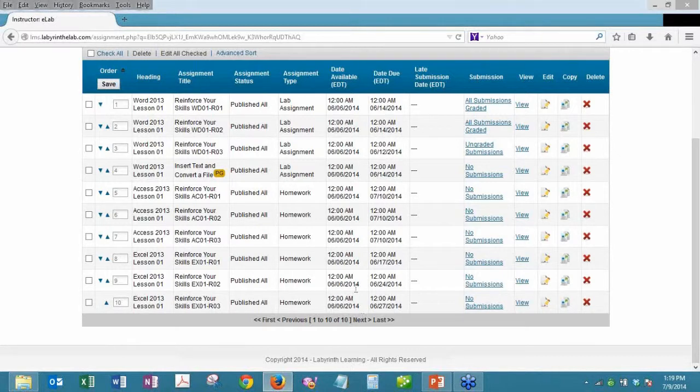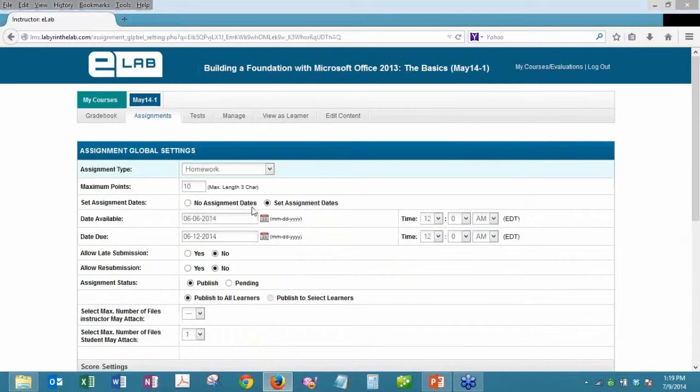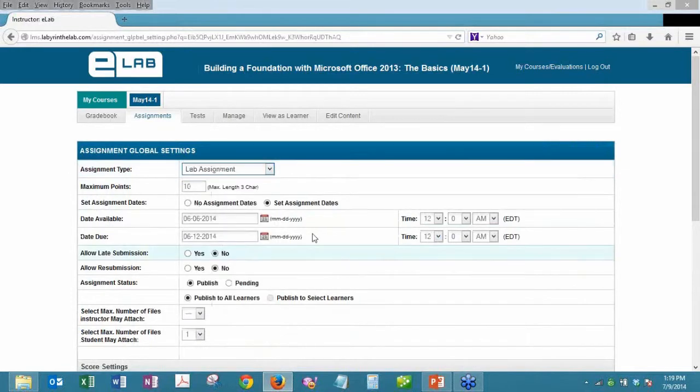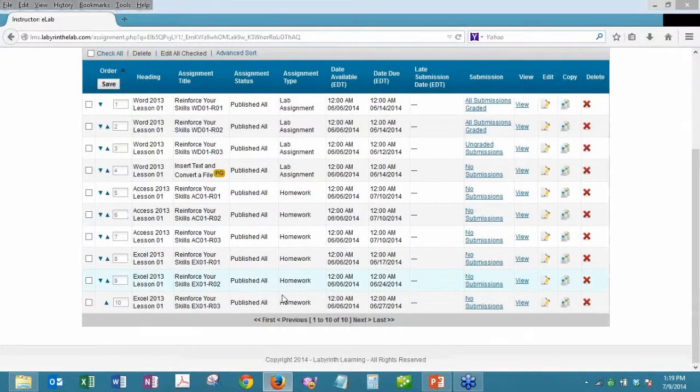So right now my global settings are set up for homework, and I just set up these 3 Reinforce Your Skills. What you can then do is, when you're ready to set up all the Apply Your Skills exercises for your course, come into global settings, change it to lab assignment, and save those settings. The assignments that were set up with the previous global settings are not changed by changing the global settings.